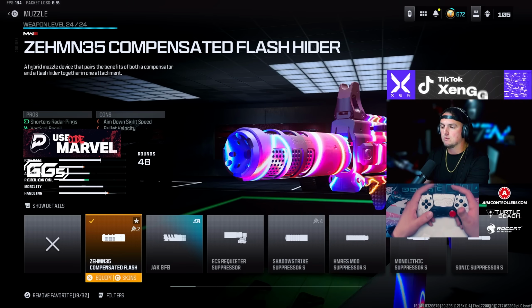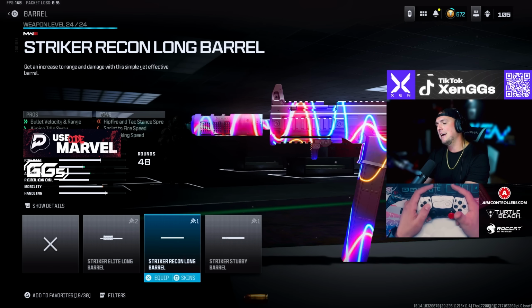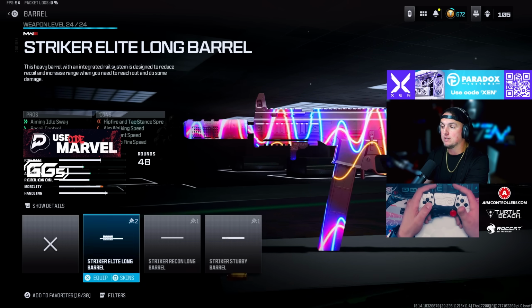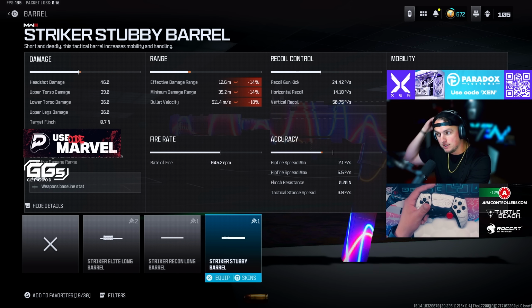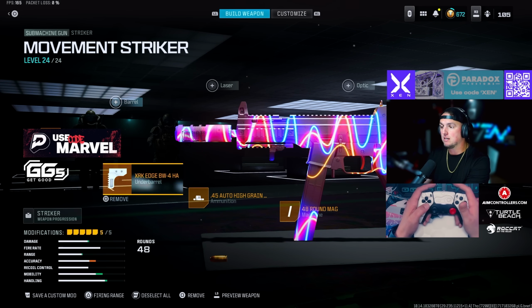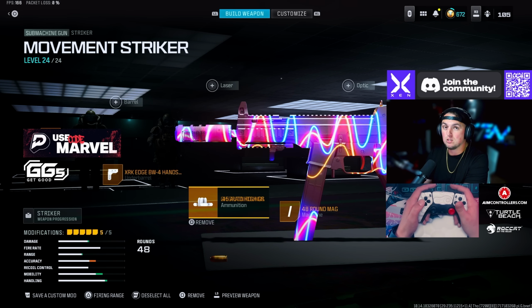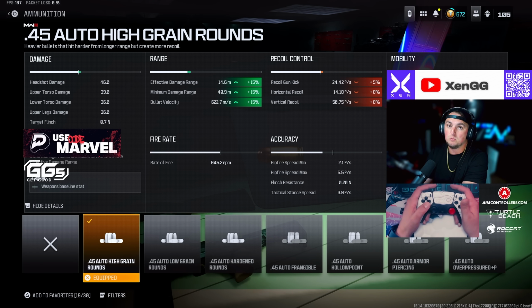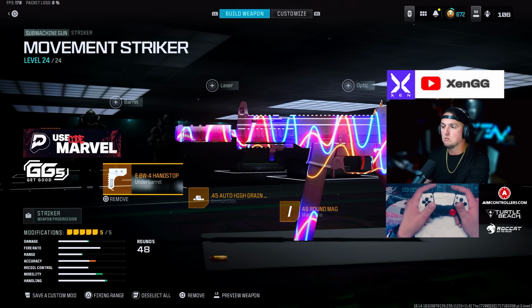And then the Striker Zeman 35 compensated. Now I have in the past added the Striker stubby barrel, and it does help quite a bit when it comes to ADS speed and sprint to fire speed. So if you want to put this back on instead of maybe the high grain rounds, I just kind of switched it out because I wanted a little bit more bullet velo and effective damage range without actually affecting the ADS speed or anything. It will make it faster. So completely up to you there.